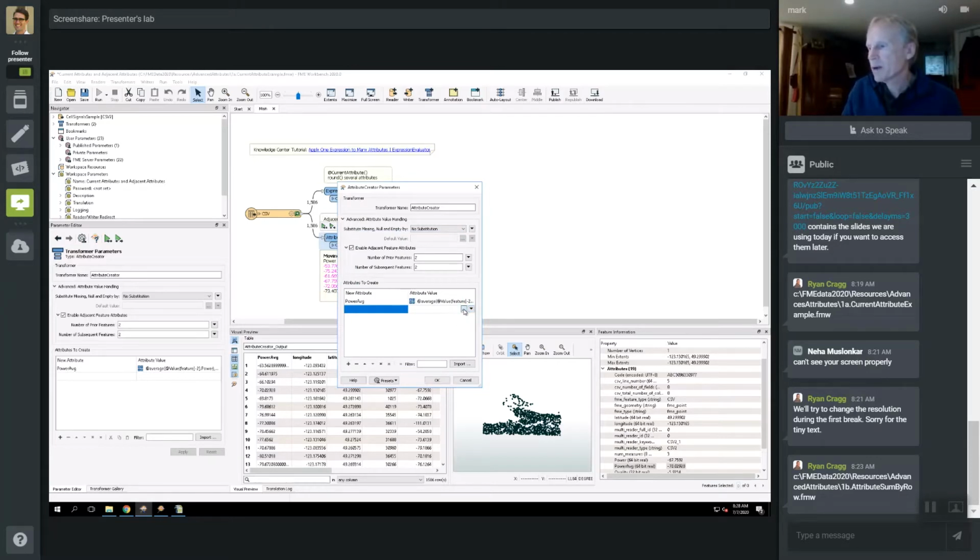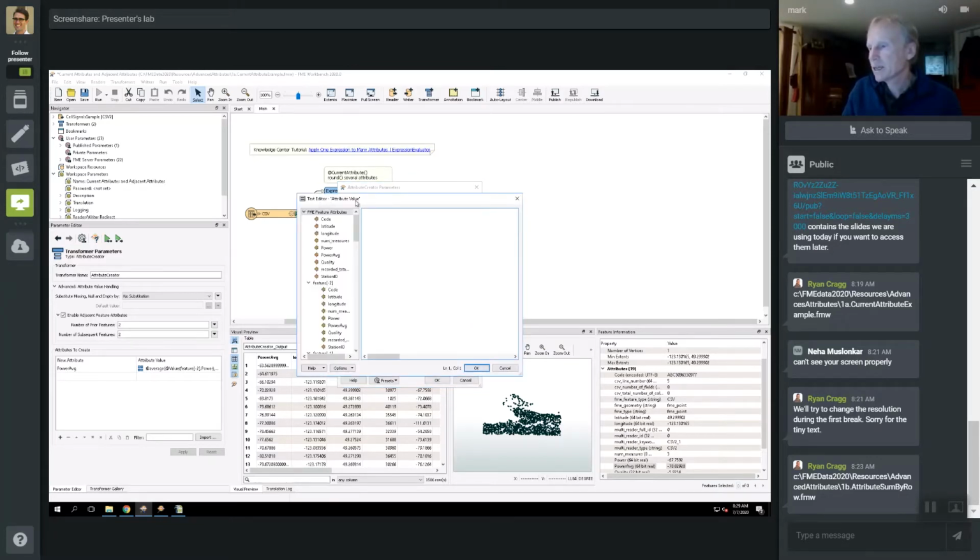Or sometimes it'll pop up into the text editor, or you can explicitly select the text or arithmetic editor. And what you'll see at the very bottom of the list of attributes, we've got all the feature ahead and feature behind attributes in there. You'll see this guy here, the feature current attribute. And so that is a kind of a function that just tells us what is the current attribute.